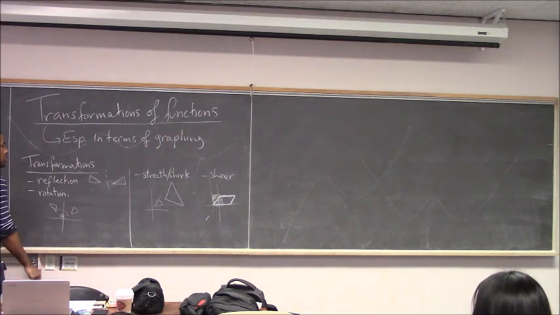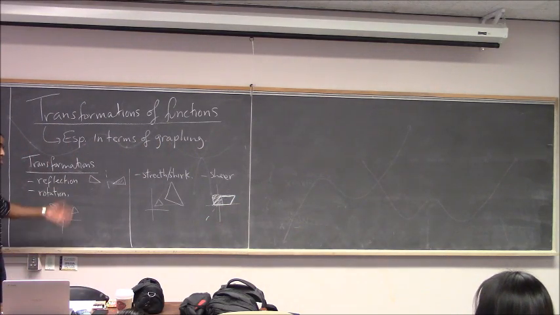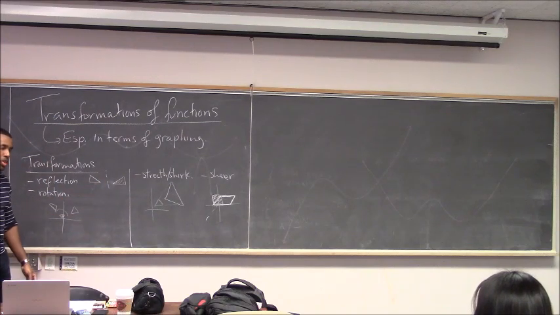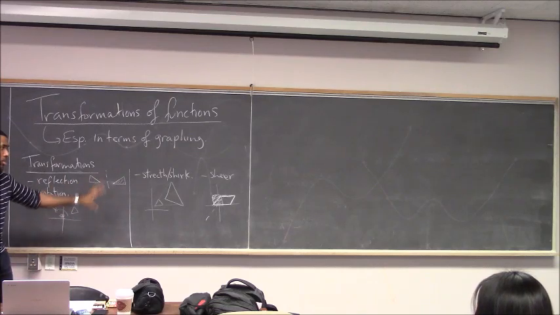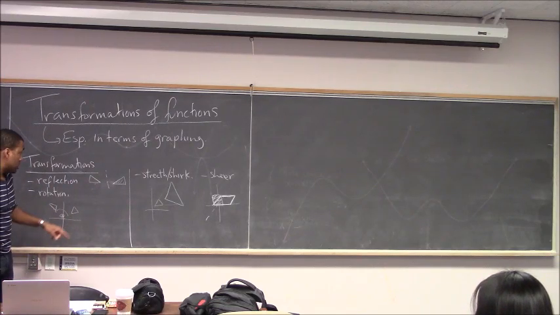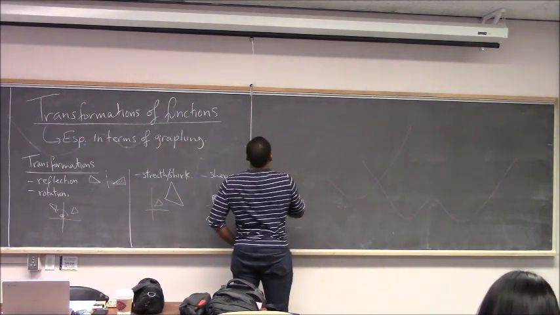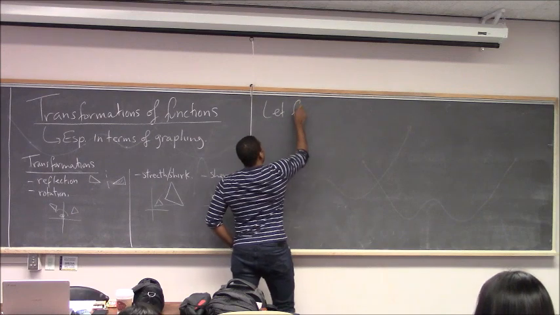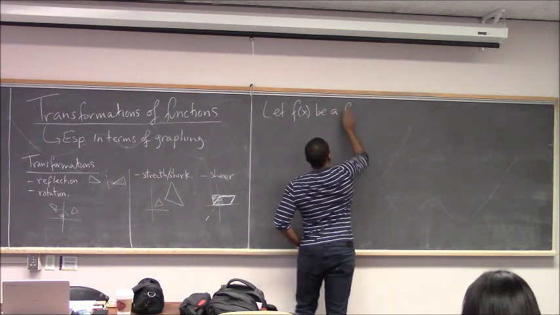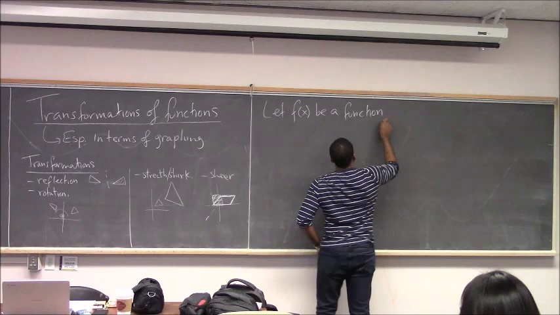And you have all these kinds of things that we can do, and they have many applications, which we're not going to see any of them in pre-calc, so let's not even worry about it. But there are certain things we can do to pictures in the plane that have a lot of meaning. And it turns out there's actually a mathematical background to them. We can do all of these by doing mathematical operations on the formula for the functions that give the graphs. So in that sense, let f of x be a function. Here are the transformations of f.